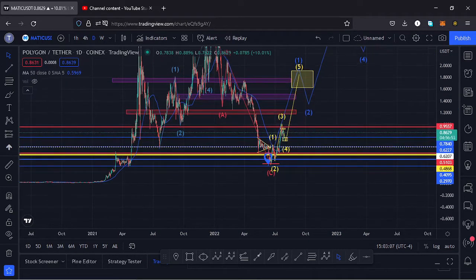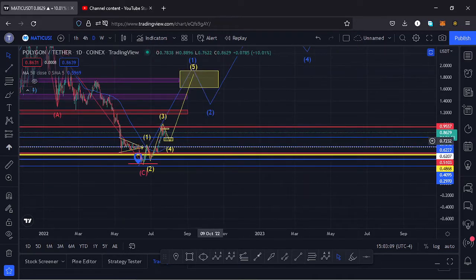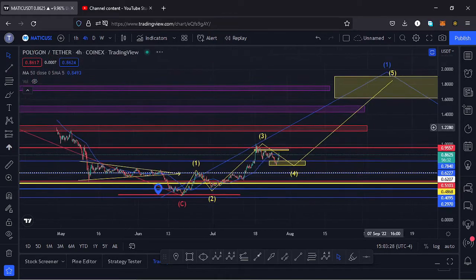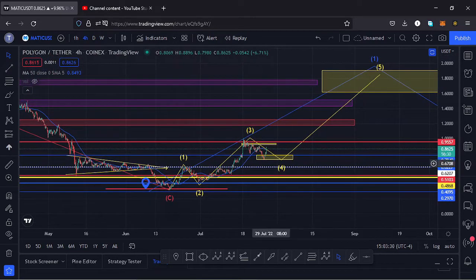And if I jump to the 4-hour chart so that we can get into the key scenarios that I expect to play out on this chart, here on the 4-hour chart you can see that Polygon Matic has been respecting the Elliot waves, and we have this fractal wave for that first wave to the upper side, which is in formation, and I believe at the moment we are seeing the formation of a wave 4, and soon we might see that pump to the upper side, having a wave 5 taking us to the target area for that first wave to the upper side.